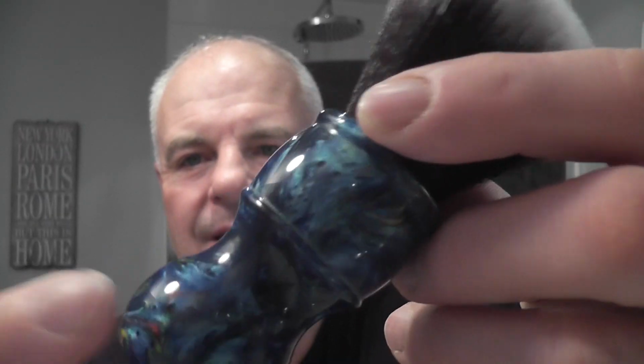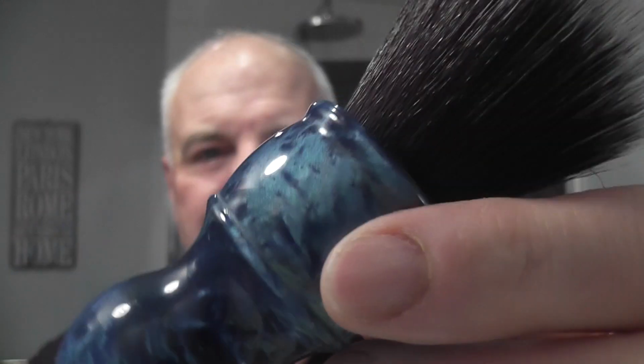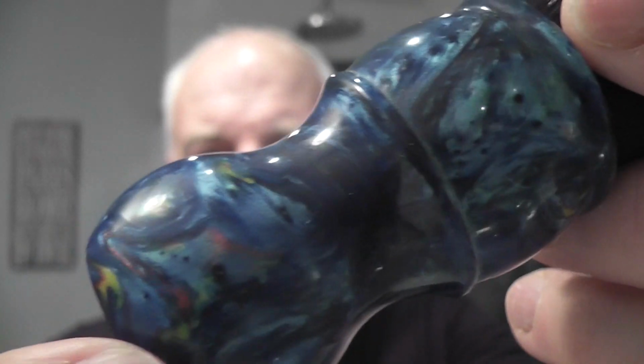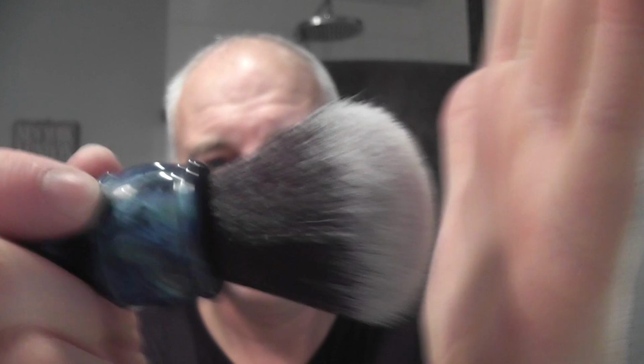Right, let me show you the brush. The original Kevy Shaves DS Cosmetic brush. There it is, with the tuxedo style knot. I'm not sure if you can still get this actually. I'll need to check. If there is, as usual, links will be provided to everything. But this is a great brush. Good backbone in this knot. Not too stiff, but there is a good amount.